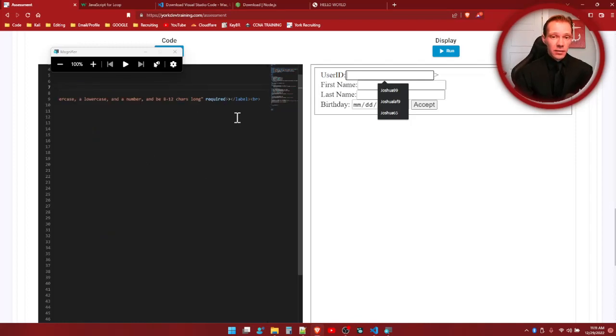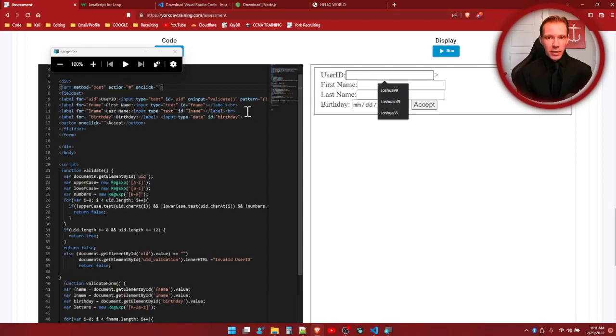And this is the thing that I wanted to show you. If you wrap all of your tags in a label, then it will actually make the web page a lot easier to use, because you can go over here and click on this and it will go to that form field instead of just clicking on this. So if you wanted to click this, it would start here. If you want to click this, it would start here. It's just useful, something in the future to keep in mind. And then you want to put breaks on the very end. So when you put a break, it'll go to the next line.